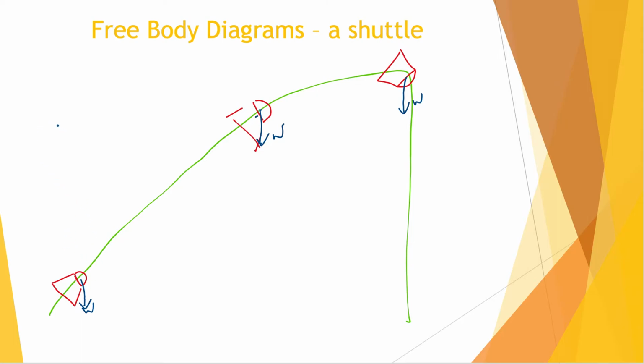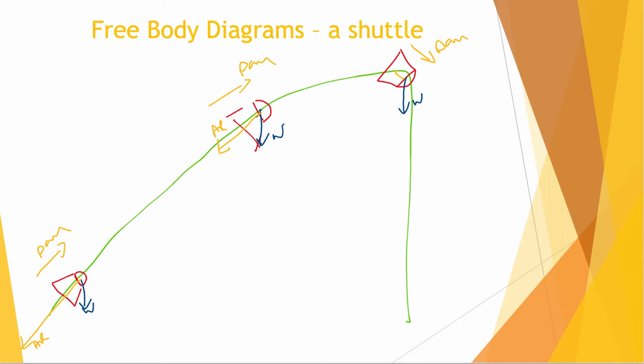Okay, so now I'm going to draw my air resistance arrows and my direction of motion. So I've got direction of motion, still the direction of motion, maybe slightly flattened out, and now by this point, direction of motion. So at the start, air resistance is big because the velocity is high, and air resistance is bigger than weight. By the middle, air resistance has shortened, but it's still bigger than weight. It's still not being dragged to the ground.